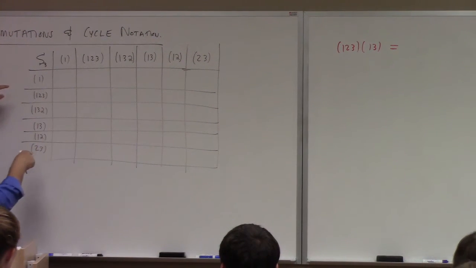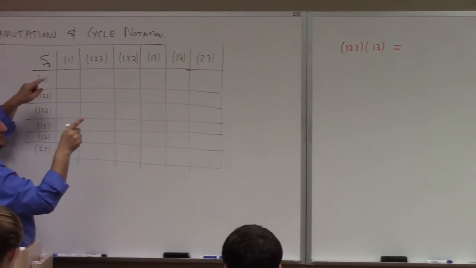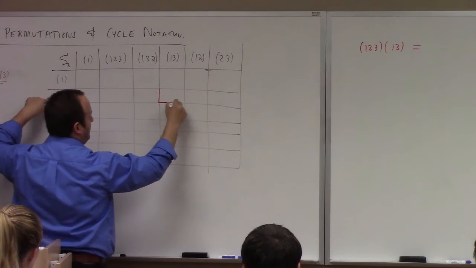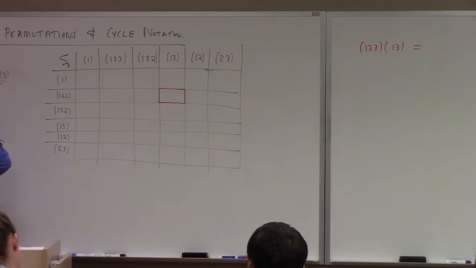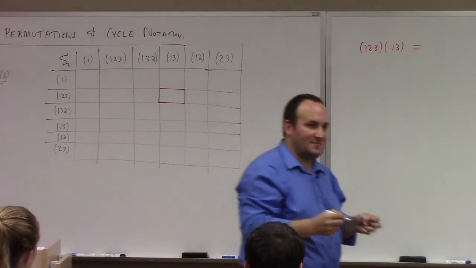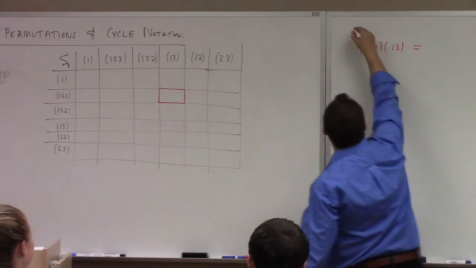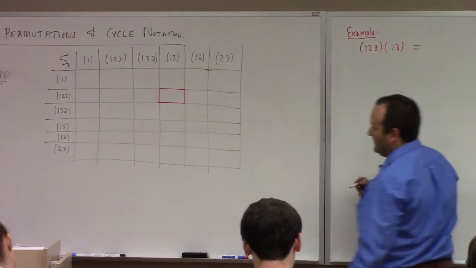That's our convention, right, for Cayley tables. So how do we calculate, for example, 1, 2, 3 times 1, 3? What am I trying to figure out? I'm trying to figure out what goes in this box right here. Should I do that? I'm trying to make sure I don't do your homework for you at the moment, if you're wondering. Okay, so yes, this is one already on my table. It's safe for us. Your homework is to finish filling out the table in the notes. I've got it mostly filled out for you, though.